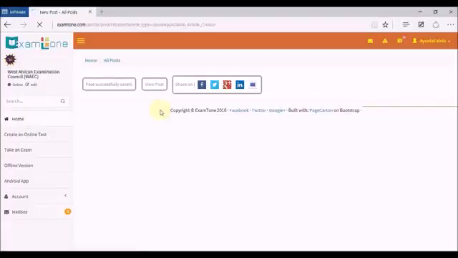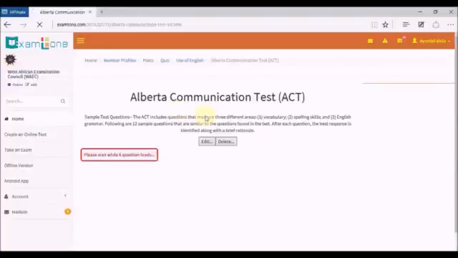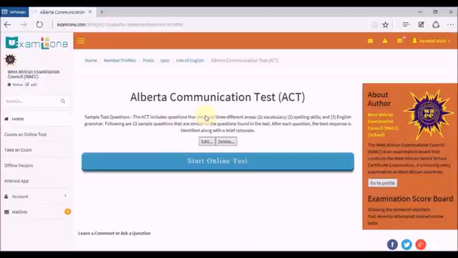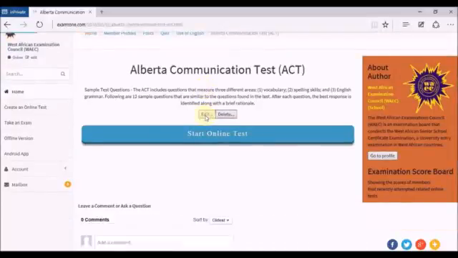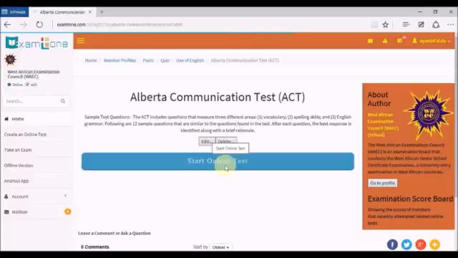So this is the page for the test, and we can share this page with the users or the students, for them to take the test from here. Anyone that wants to take the test just needs to click this start online test, and then we can take it.